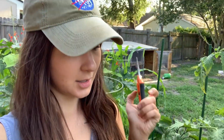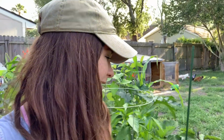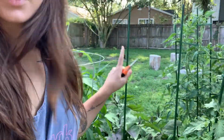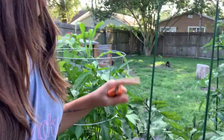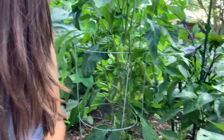Okay, here's the thing with gardening. You start one project and then you realize so many other things need to be done. So I pulled the tomato plant that was here and I put the part of the cage that was holding one of those up to help support my bell peppers.